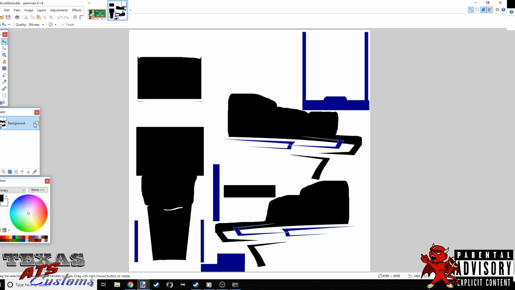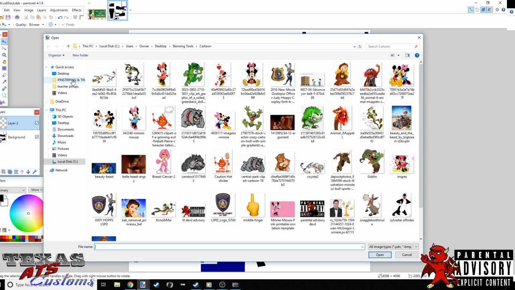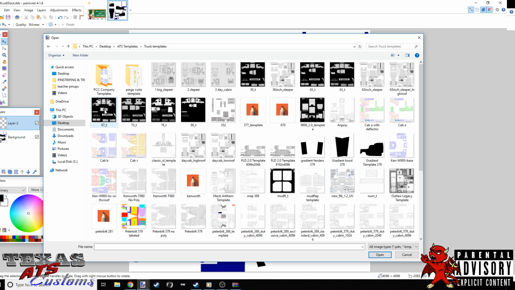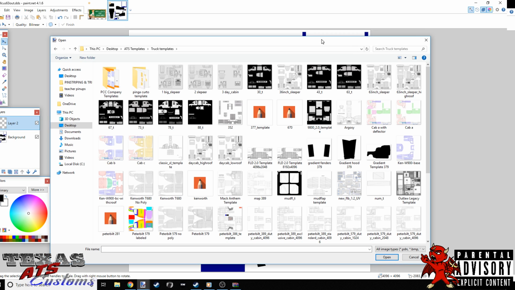Now you see your background layer is the actual DDS. Now you're going to create another layer right above it, and then you're going to open a template. I will also include a link to download the templates. You are going to need a template for that truck, whatever truck this DDS file pertains to.